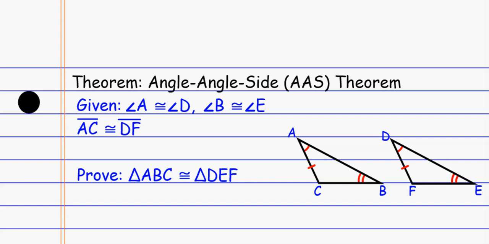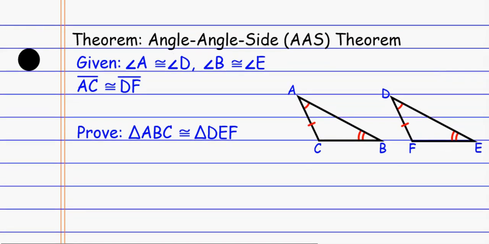So this isn't just one of those things that we can just assume is going to be true. We're going to prove that it's true here, all right? So here I have two angles followed by the side, and notice that order. As I move my way around the triangle: angle, angle, and then the following side. Angle, angle, and then the following side. We're going to prove that these two triangles are congruent.